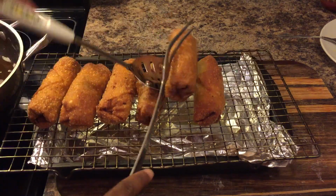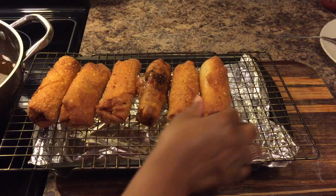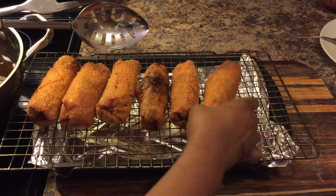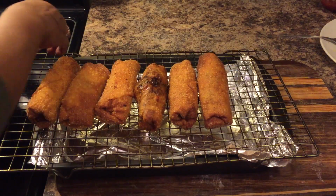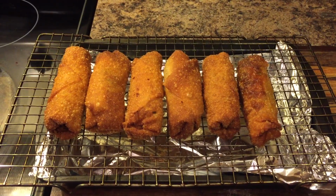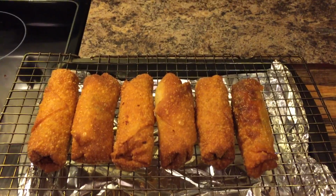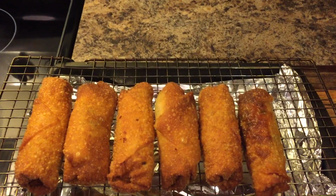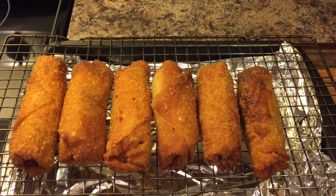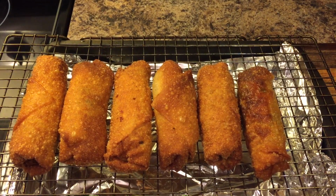Everybody's so excited over here, and I am too. Oh, I just love the way these look and how crispy they are. Let me turn my oil off. Okay, you all are gonna meet me at the table, and I'm gonna let you know what this tastes like. Be right back. Okay, everyone, let's get one more peek before I get to the table. Look at this, guys. Check it out. Isn't it beautiful?